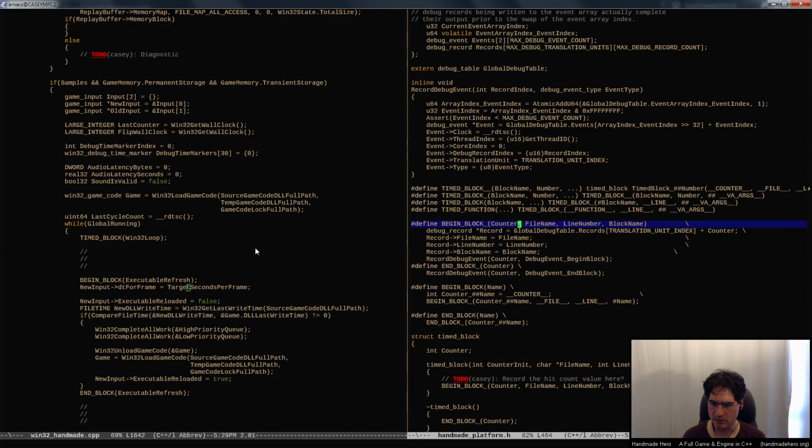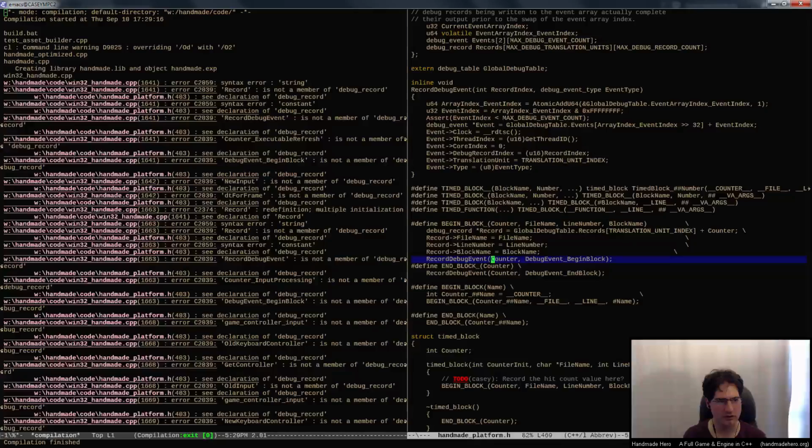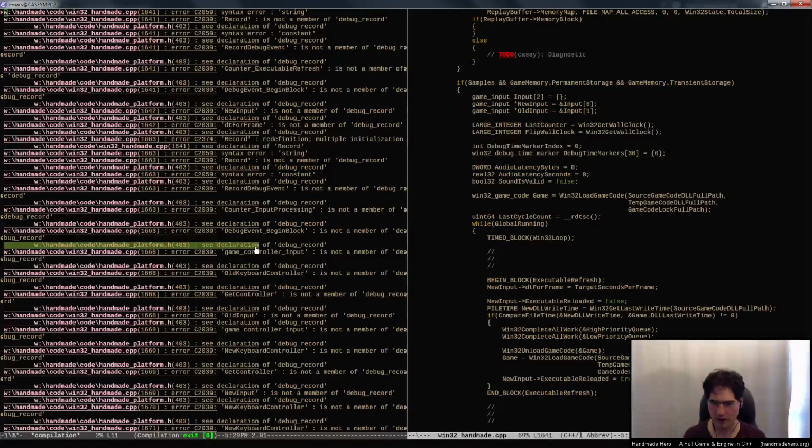Let's see, block name is there, pound name. So I'm not sure exactly what that's complaining about. Counter underscore name is the counter, and that's all good, it looks like. Record debug event, working off the counter. So what is it actually complaining about? Syntax error string in begin block executable refresh.